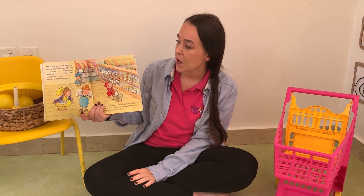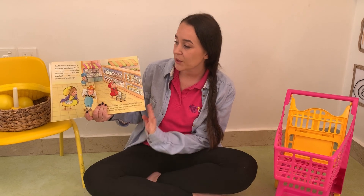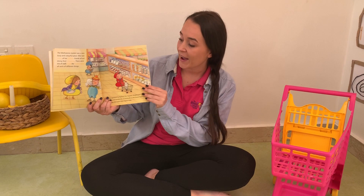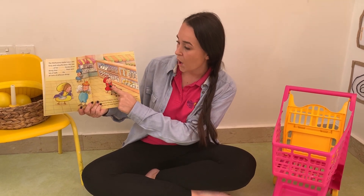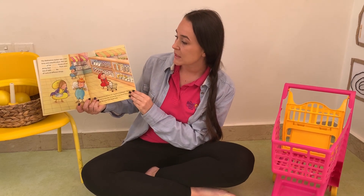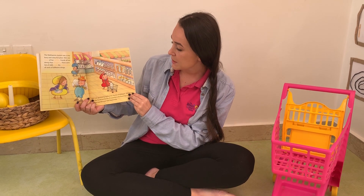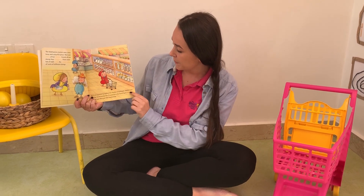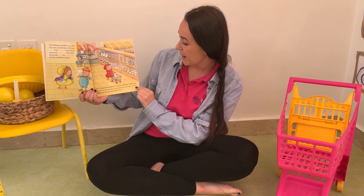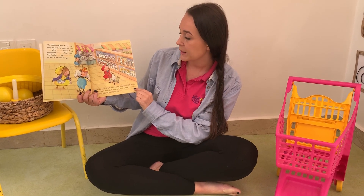The Matheson Market was very busy and it's a very colourful place. Miss Two met many of her number friends — she could see Mr. One and Mr. Three. There were lots of stores inside the market selling lots of different things. Miss Two was greeted by Balby, the market shopkeeper. Balby was also the forest handyman — if anybody in the forest had a problem, Balby was the man that could help.